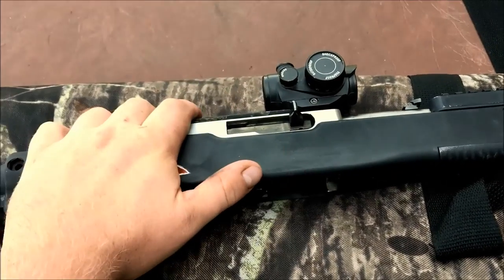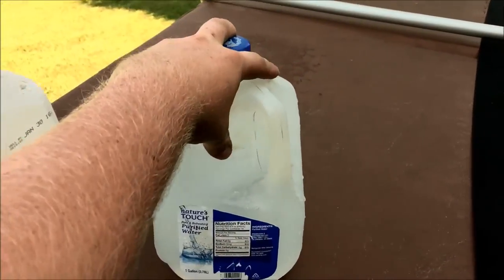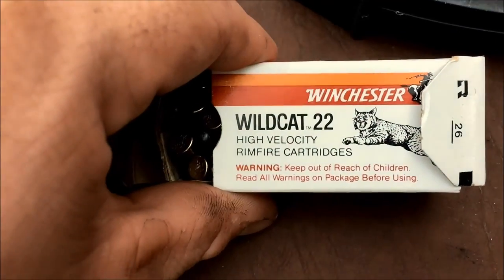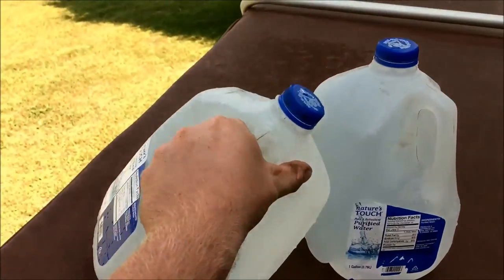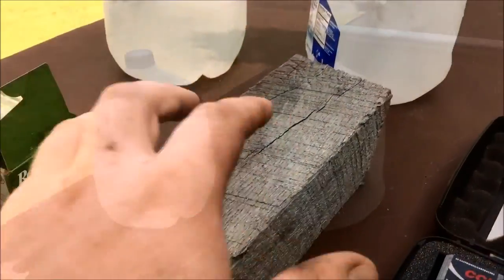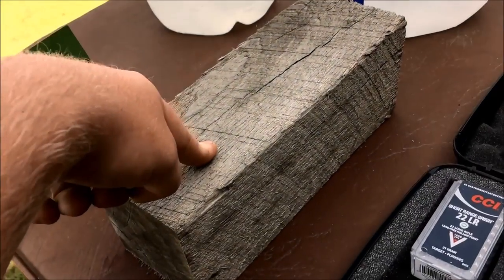I might group them, but ultimately we're going to see the hydrostatic shock between standard lead round nose and Wildcat .22 high velocity rimfire cartridges. I know you want me to stop blabbing, so let's get to shooting. Wait, one last thing. We're going to do a penetration test also in this wood block here.